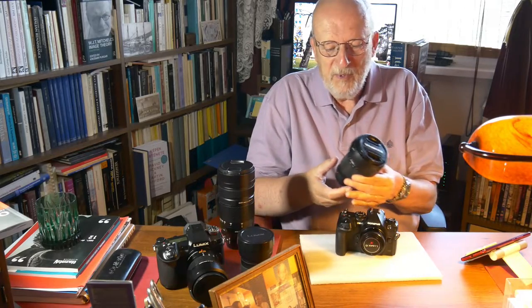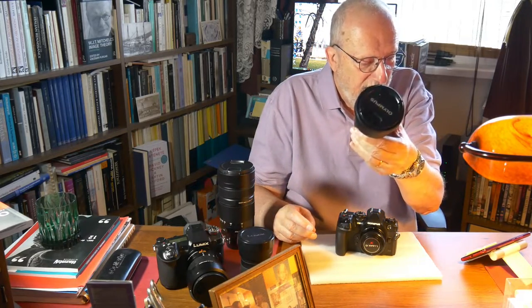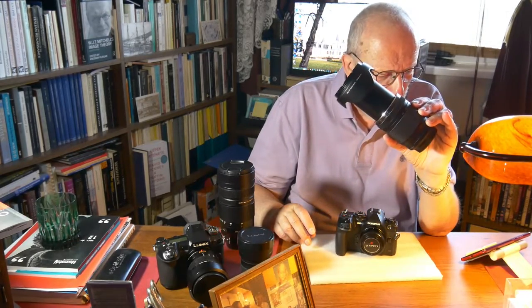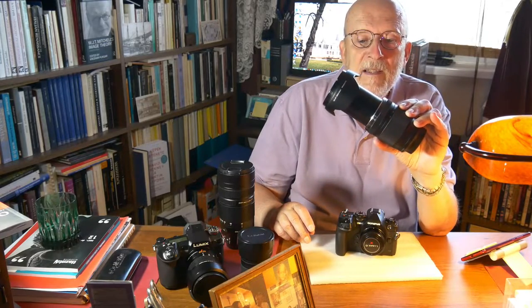And in 2019, sensational news came that Olympus created a 12 to 200, that is 24 to 400 zoom lens, which would be the ideal travel lens. And this is what the early reviews were all emphasizing, that if you travel, especially by airplane and you are severely limited with the weight, then such a lens is absolutely ideal because it's small, it is quite light, and when you open it, even at the largest telephoto zoom, it's not so terribly big.